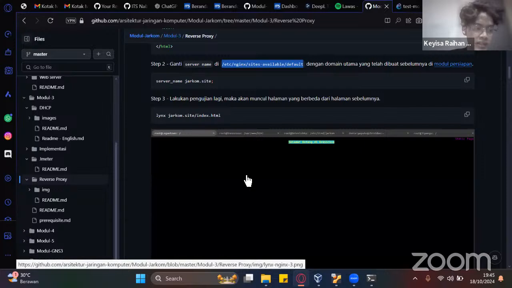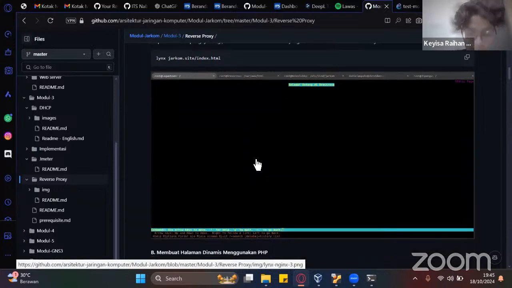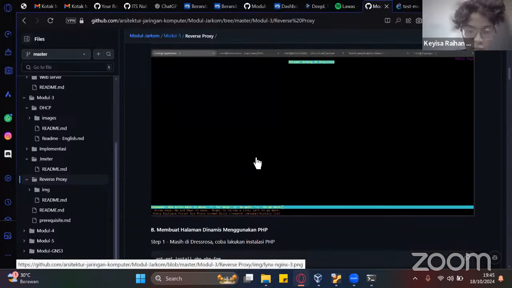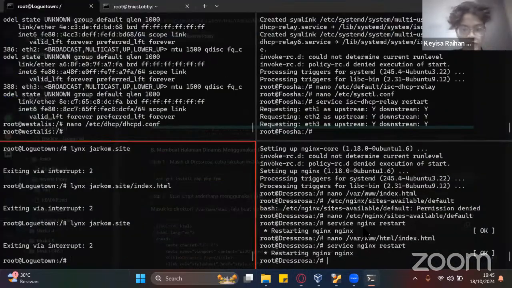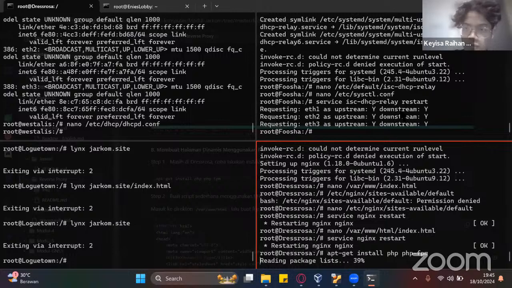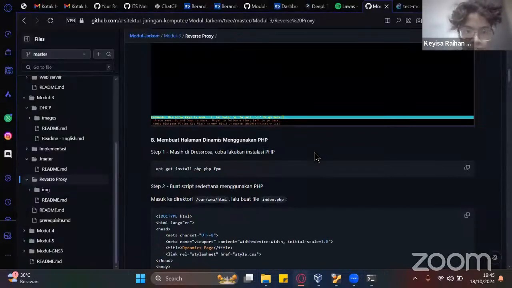We will be given index.html, and we just need to configure it. So you don't need to worry about that. And of course, it's not plain HTML, and we need to make the PHP file. Okay, just run it in Dressrosa. Follow the instructions in the module, and you will be okay.